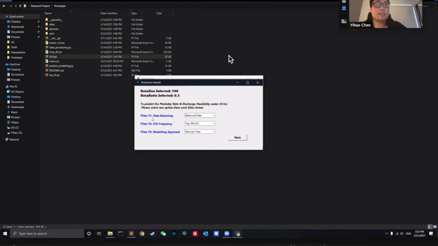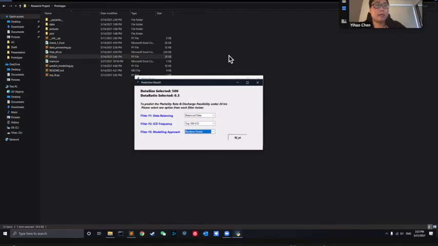The second page will bring up the screen where you can apply different filters to change algorithms or different methods of predicting data. The first filter asks if you want balanced or imbalanced data. Balanced data brings a good outcome, more accurate, but the imbalanced data will not have a very good result. So we'll just use balanced data, and for the ICD method we mentioned in the report, we will use top 500 ICD. And for the modeling approach, we will use random forest because it is the fastest algorithm among these 3.